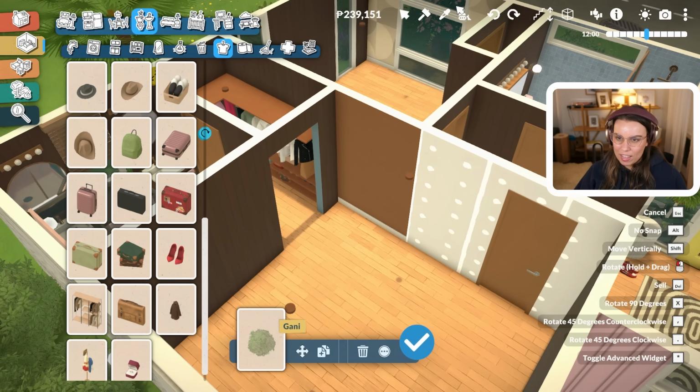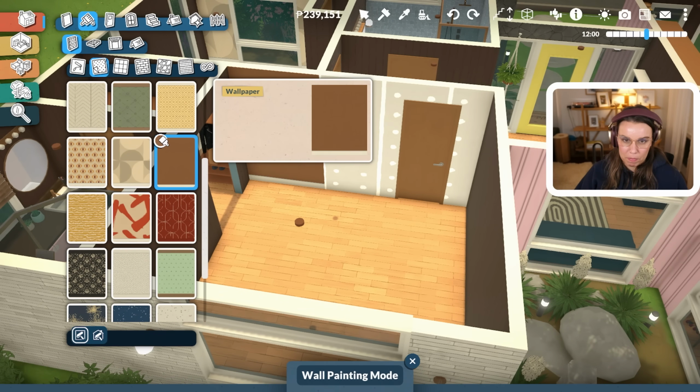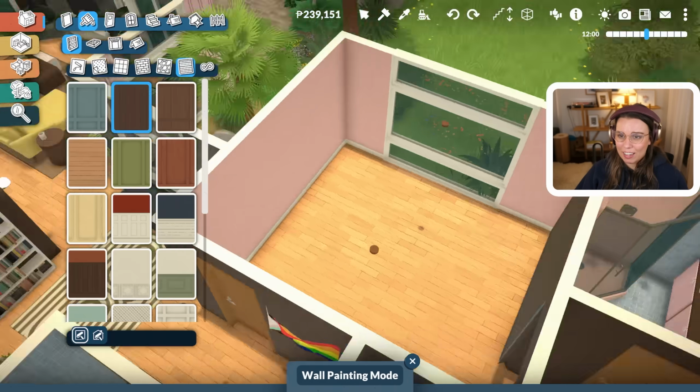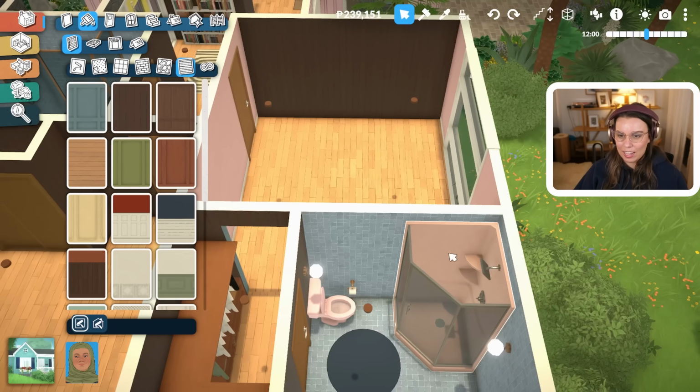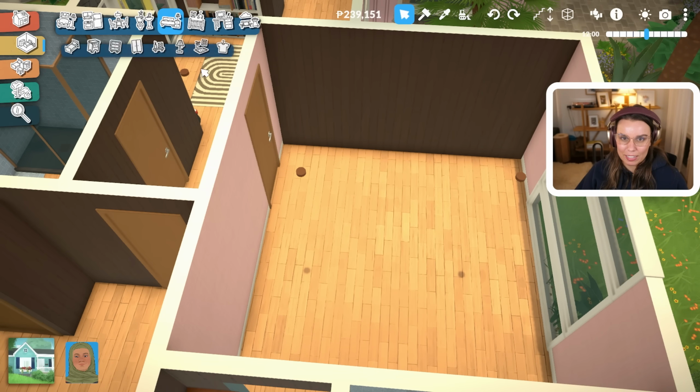And then I was thinking for this main bedroom, we could go with this interesting fabric wallpaper we had seen earlier on. I mean, this could be our moment to have a pink room in the house. And then it would go with the pink bathroom. And I feel like that would just be really cute as the main bedroom.